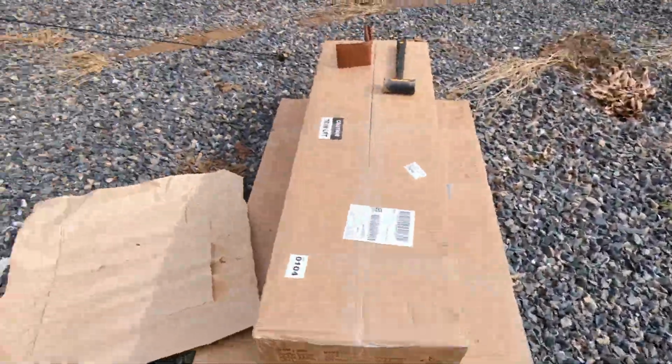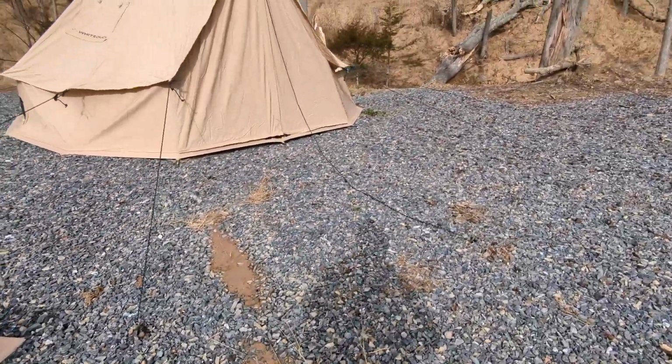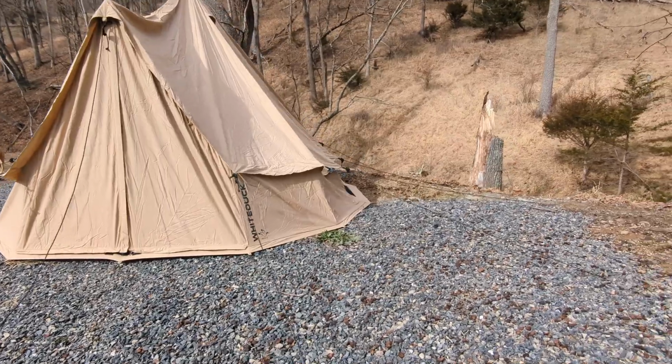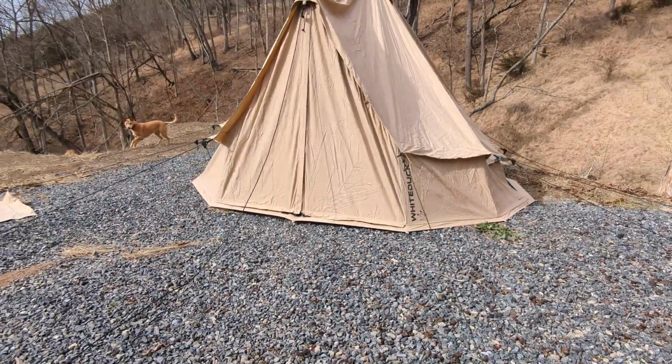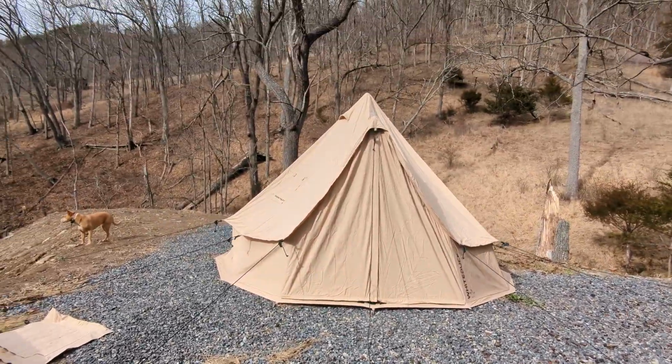And ultimately that being a little bit lower means I'm going to have to grab a couple of A-frames to create a little bit of height on some of them. But yeah, everything's connected. So at this point, I want to make sure my center beam looks good from the outside.